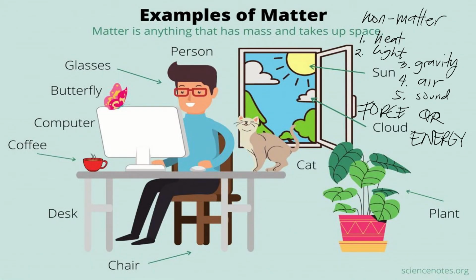We have different kinds of energy, or different forms in which energy exists. There is electrical, mechanical, including heat, as well as light. Light is also a form of energy. What about gravity? Gravitational force is a form of force. Those are examples of matter and non-matter in our surroundings. Try looking around you. Can you think of other non-matter that exists in your surroundings?